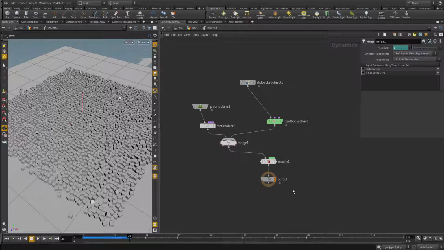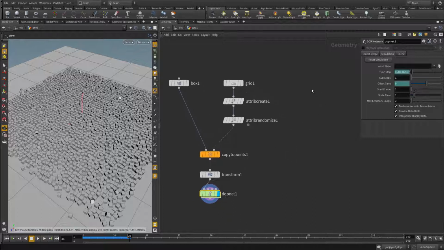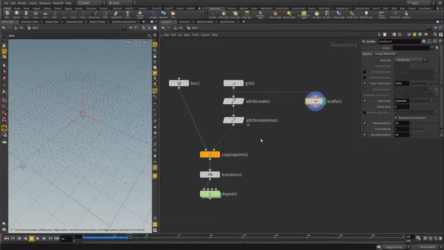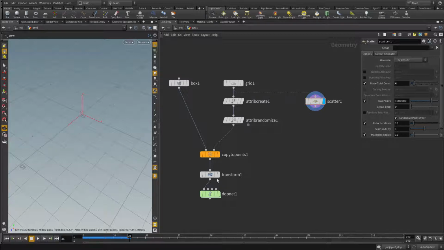So now for the scaling. But before we implement the geometry wrangle to do the dynamic scaling, we need some influence points, because I plan to have influence points here in space, and where these influence points are, the cubes should scale up. So go up one level and let's create some influence points. Just put down a scatter and scatter 4 points to the grid. Not 1,000, but just 4. And I want to have these points be in random locations in every frame. Let me turn on point numbers so that you see the points better.